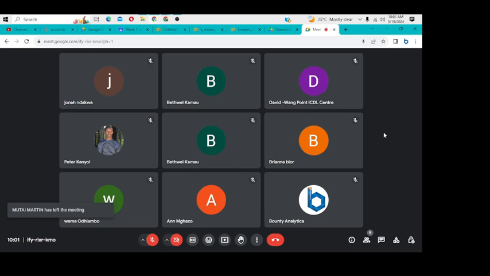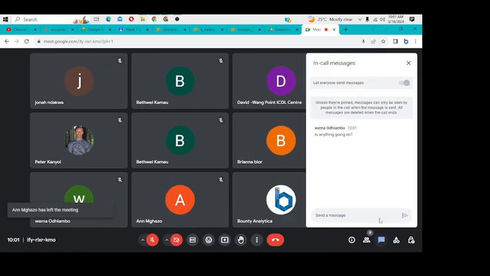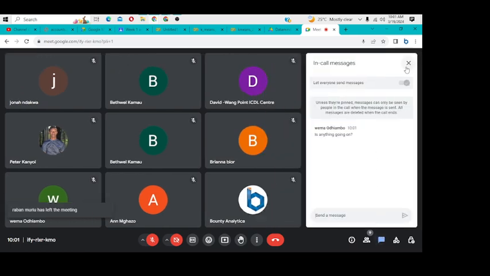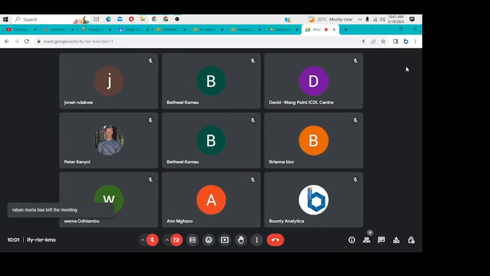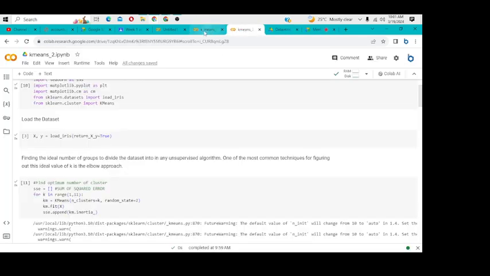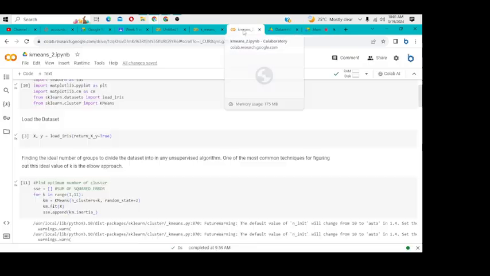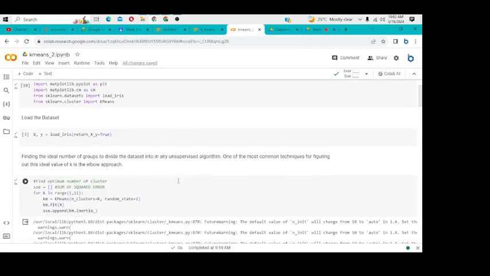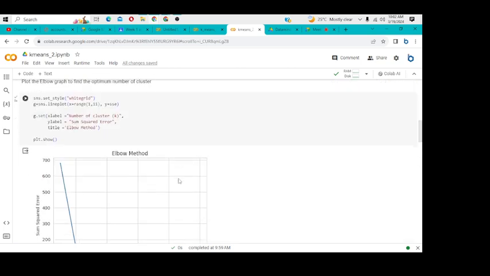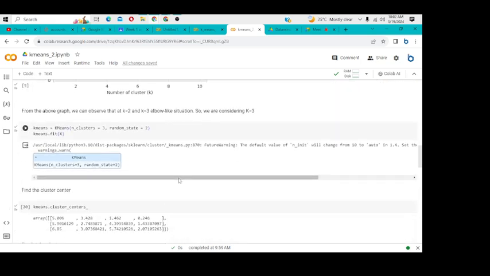What do you mean by is anything going on? Any questions so far with this K-means? It's quite easy how it operates.